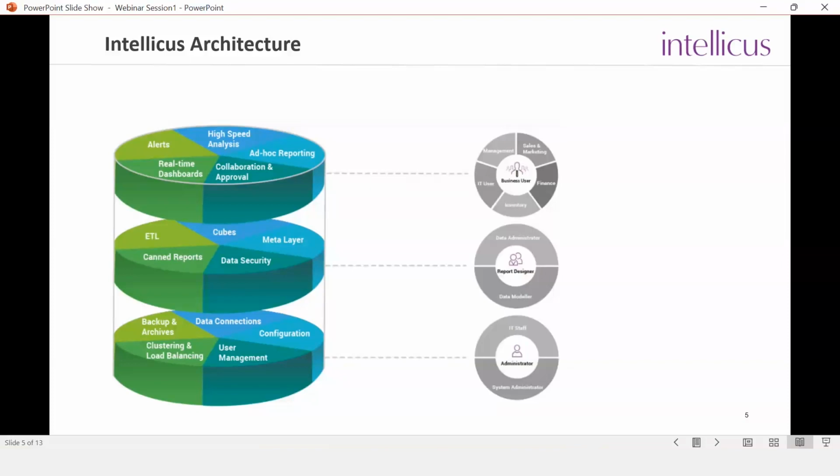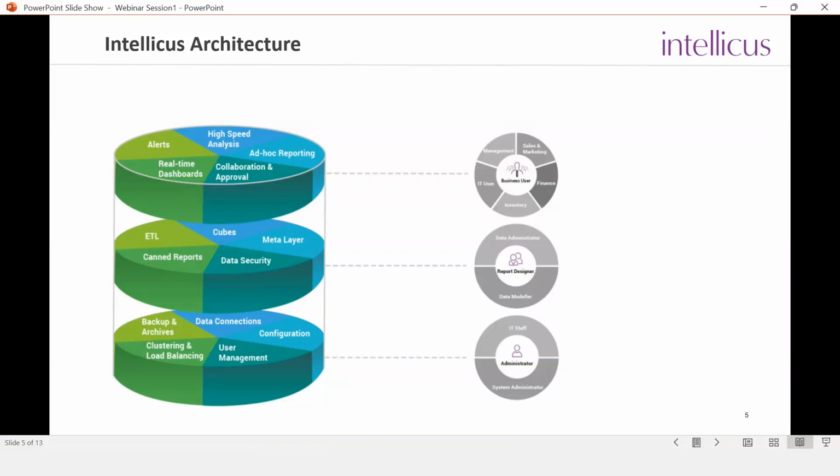Now the last layer is the business user. The main user segment for which Intellicus is widely used is the topmost layer, that is the business user. The business user may not be concerned with where and how the data is coming, how the cube is designed, how the report is designed, or how the query object is designed. He just needs to see the end report to do the analytics on the data, or to see the business use cases.